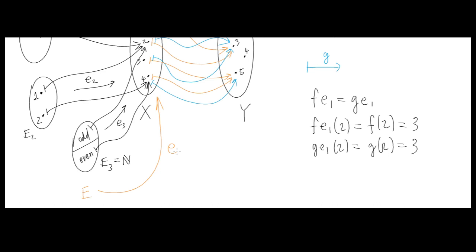And now we want to prove that there exists a unique H. Of course, we know from e that Fe equals Ge. We're not just taking any map, we're taking any map that satisfies that property as per definition. That's all we need to do. And then for that map e, we need to check that there exists a unique H from E to E2. Okay, let's maybe first establish existence of H. So if I pick an element x in E, I need to decide where I should map this to.